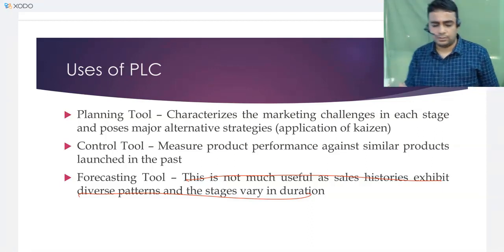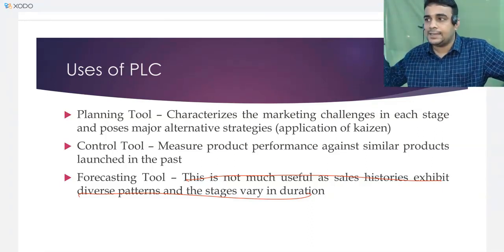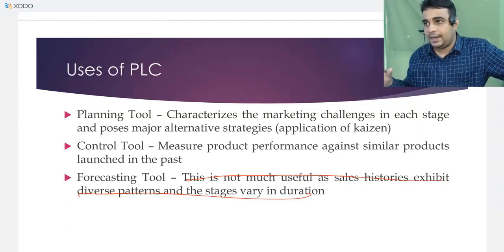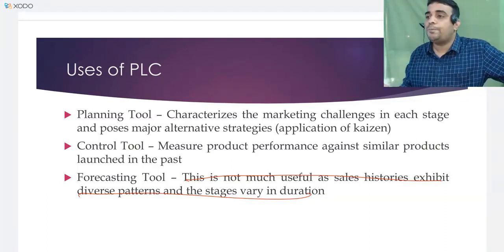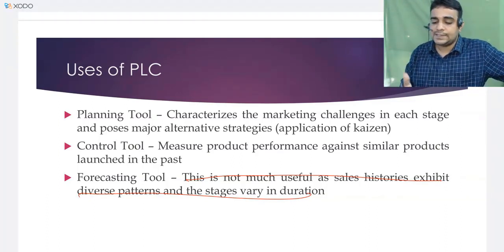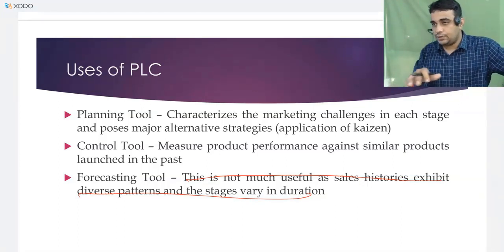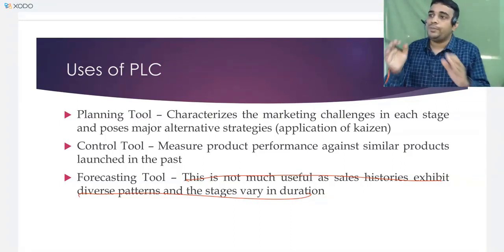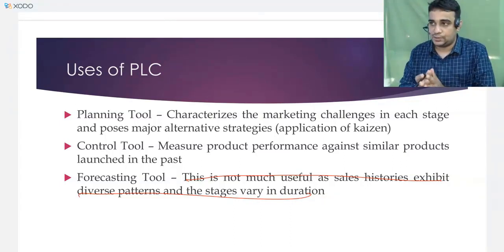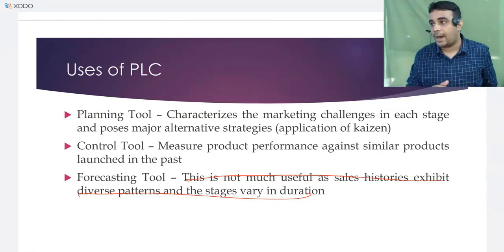Okay, I'll just explain again. Forecasting tool is basically forecasting of the demand and sales pattern across the entire life cycle. But I think they are bringing about another element, saying that if it's a new product, these products can exhibit diverse sales patterns and may not be that useful. I think the initial theory also talks about that. Once it's a new product, you may have to look at the similar products which you have introduced in the past, and based on that you do a demand prediction.